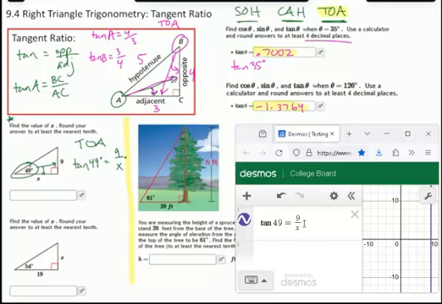So if we cross multiply, or multiply both sides of this equation right here by x, my x's cancel, and I get x times the tangent of 49 degrees equals 9. Well, if I enter that in my calculator, x times the tan of 49 equals 9. Notice now I do have that dot where it crosses the x-axis, and so I can see that my answer is 8.2, or 7.824.